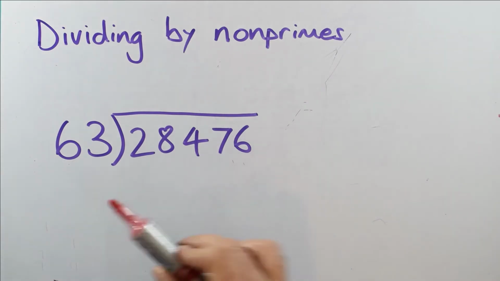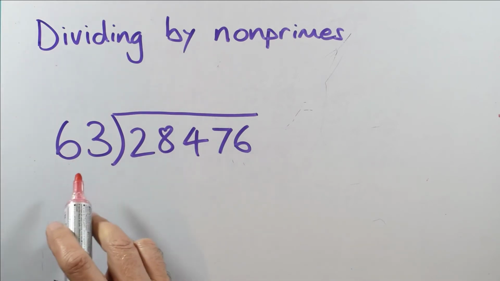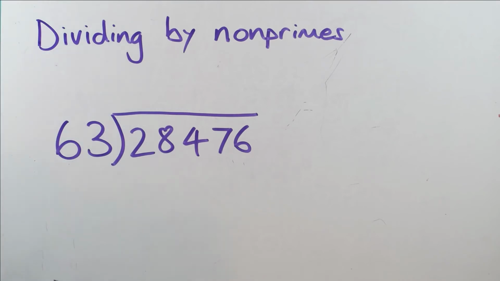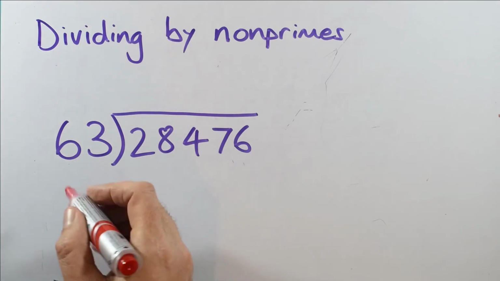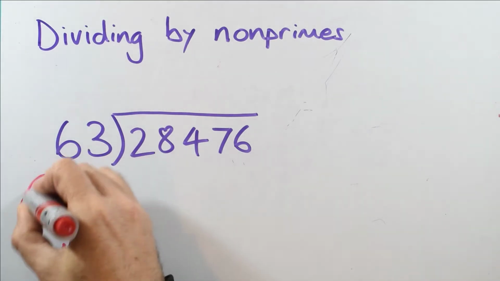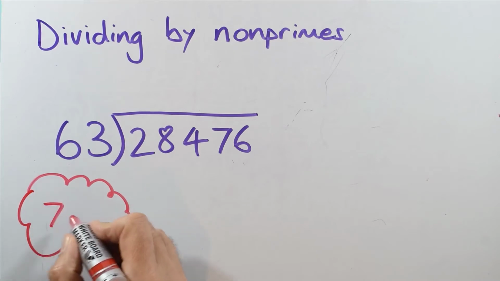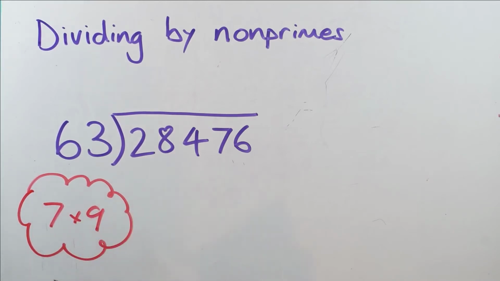So in this case I'm going to start with 63 just because it's an interesting number and I like it. Now, you might recognize 63 from the 9 times table. That's going to help us. So in your head you might think something like, you don't have to write this down yet, but you know that 63 is made by 7 times 9 or 9 times 7, whichever floats your boat.